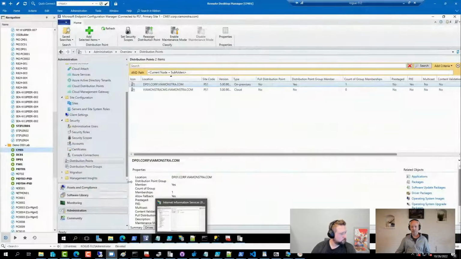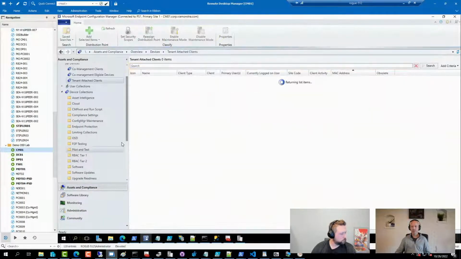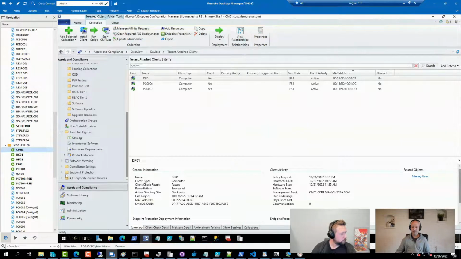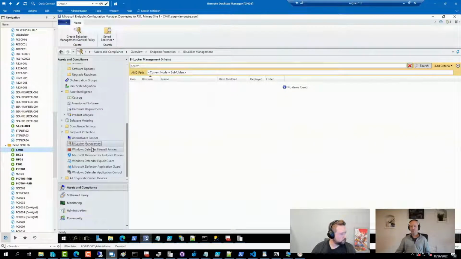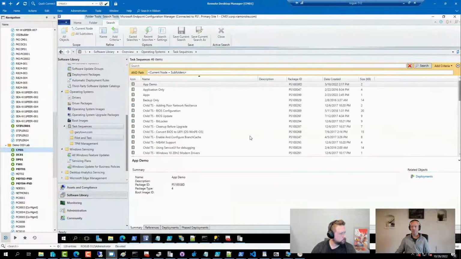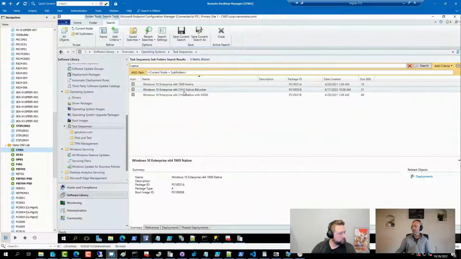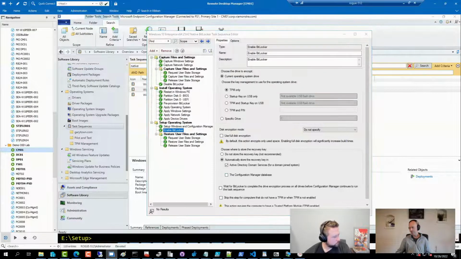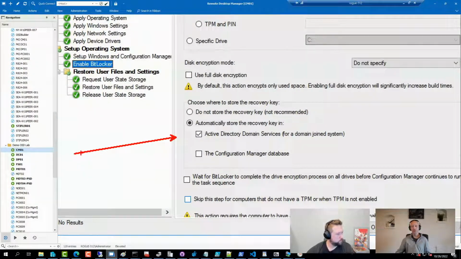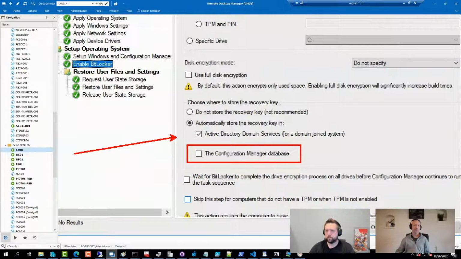So if you have a ConfigMgr site server like this one here, where I have enabled BitLocker Management and started to create all these policies that you need here for the different disks and whatnot, then in your task sequence, what you have to do is simply go to your BitLocker step, this one here, and force it to use, instead of what you may have used before because it didn't support it, this one here. And this will put them into the ConfigMgr database.